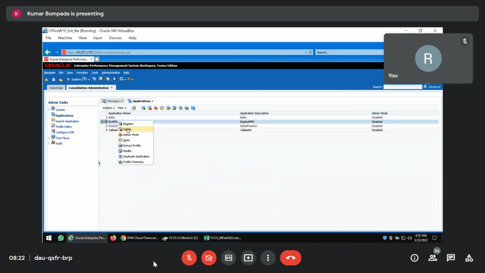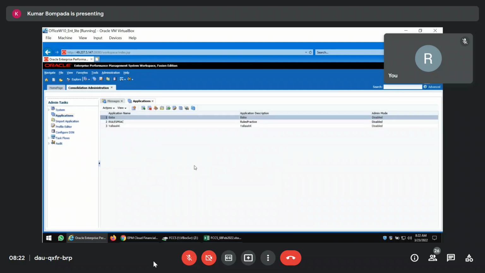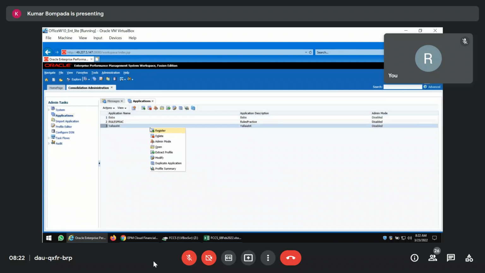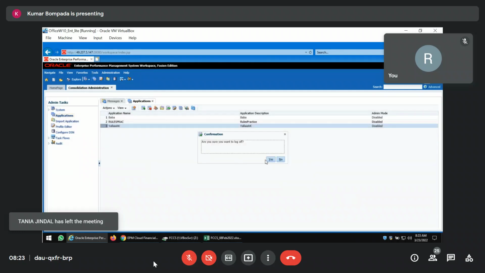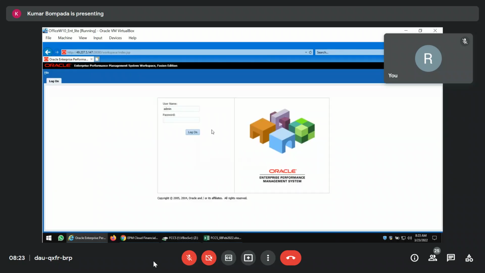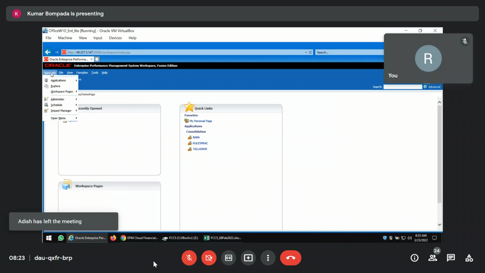Right click, delete. So here I'll get an error message again. Yes, because I have to log off and log in again. Yes, log off. Done.